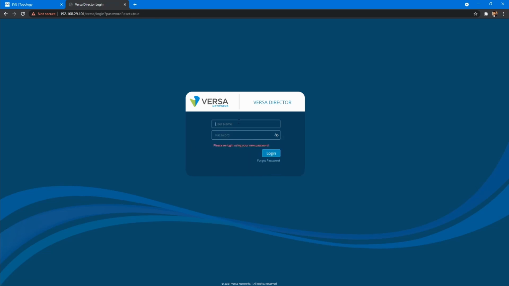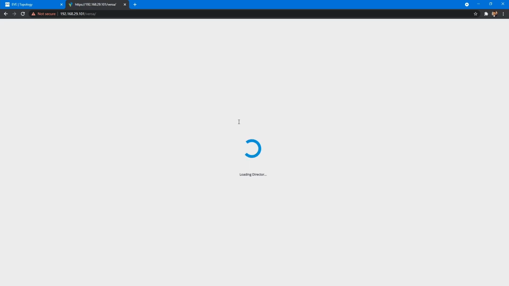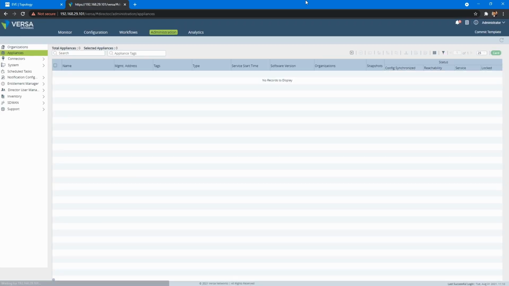We'll log in with the new password. So this is the GUI of Versa Director. So we haven't done any configuration yet.